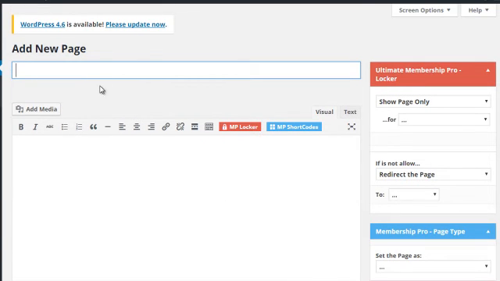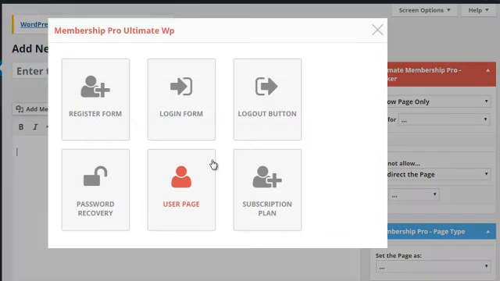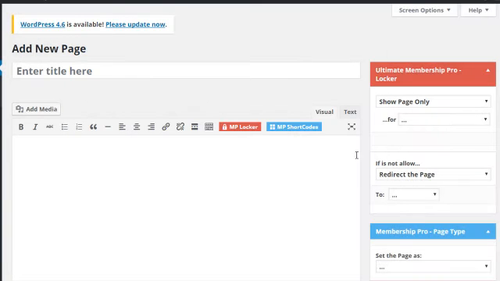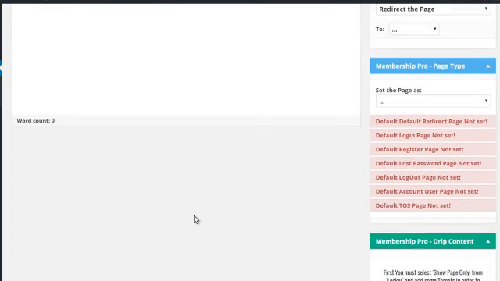Now, what's nice about this plugin is you can create things over here, but then over here in the pages editor, you can see you have MP locker and MP shortcodes. All right, so I'm going to talk more about this later on, but I just wanted to show you kind of an overview of how everything was laid out.